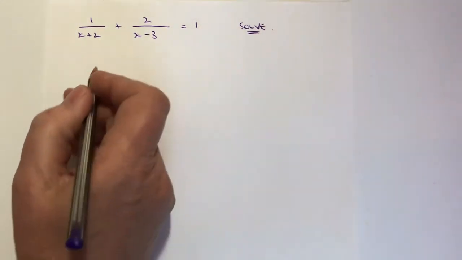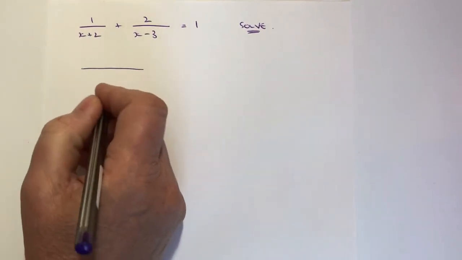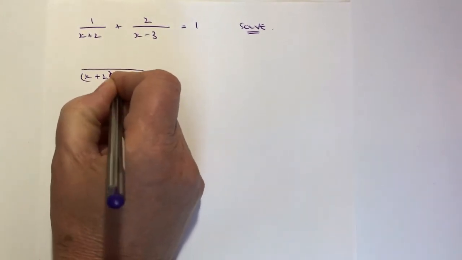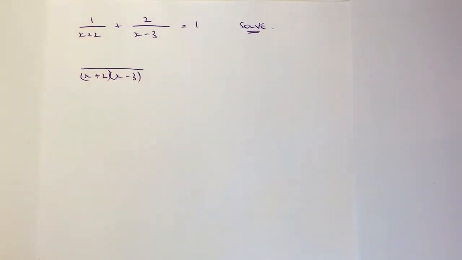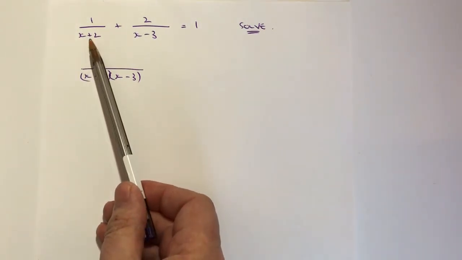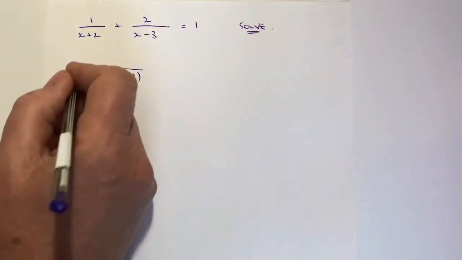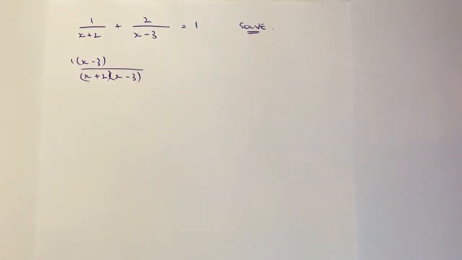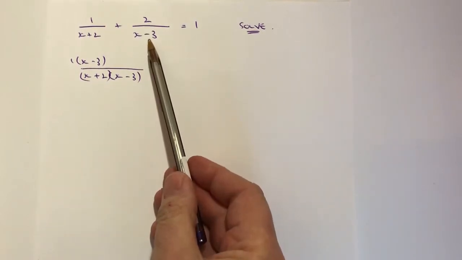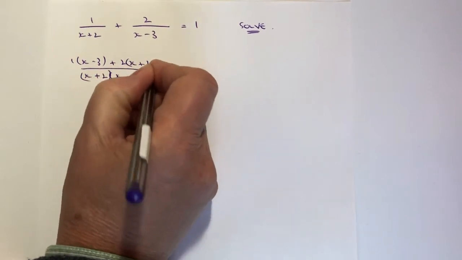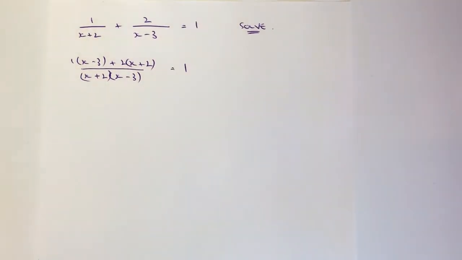In this particular case I'm going to make sure that the bottom has the same denominator, which is going to be the two expressions multiplied together. So the first thing is that I look at this one here and say I need to multiply that by x minus 3 in order to get this denominator, so I need to multiply the numerator by x minus 3. The second one I need to multiply that by x plus 2, so again I multiply the numerator by x plus 2.